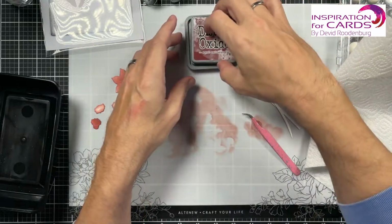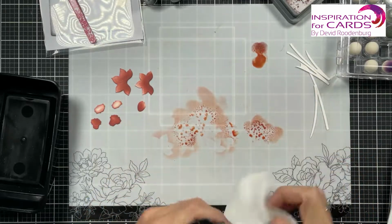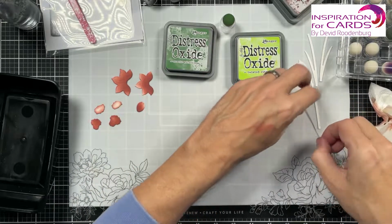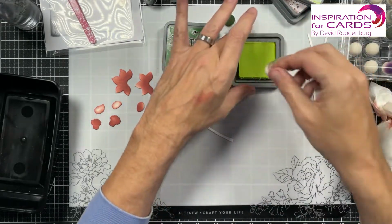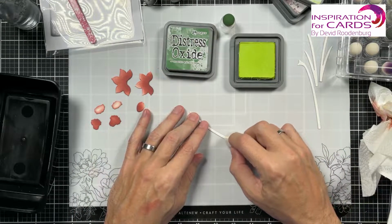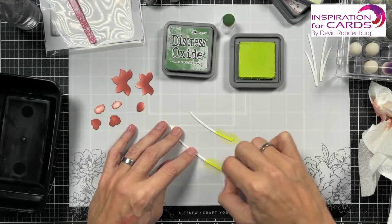First, the ink needs to dry. Then, of course, we've got the stems, and I don't want them to be red, obviously. Well, anything is possible, of course, but I want to keep them realistic. So that's going to be green. I'm going to use Rustic Wilderness and Twisted Citron. So I'm going to start by, at the bottom, using Twisted Citron. Why am I using Twisted Citron? Because in front of my house, I have a lot of daffodils every spring, and same this year. And what I noticed is that the stems at the bottom are all lighter. So I want the bottom of these stems all to have a bit of Twisted Citron on there.